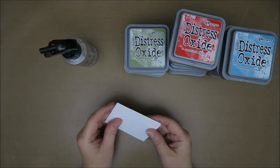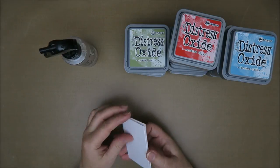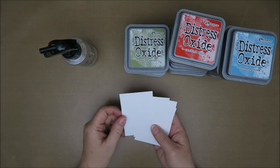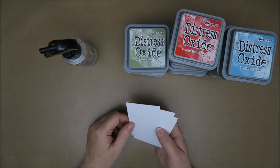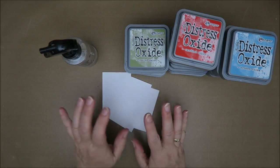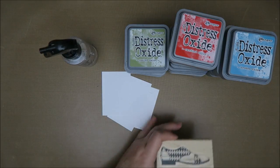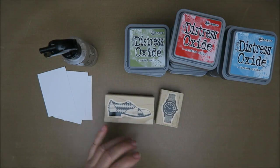Today I want to make three ATCs for our ATC stamping club. And this time the theme is fashion accessories. So I thought long and hard, what kind of fashion accessories can I do? And then I remembered I have this set. This is an oldie from Stampin' Up.